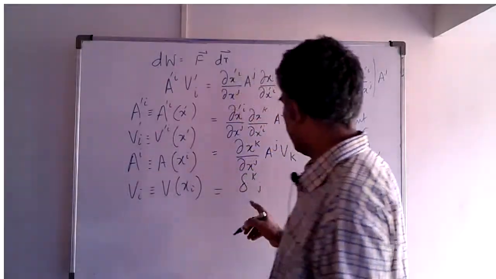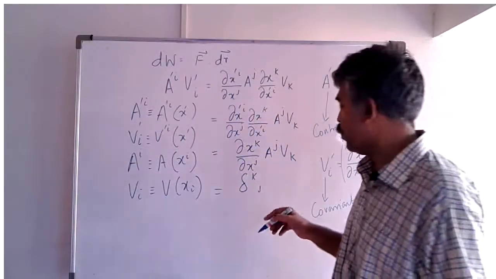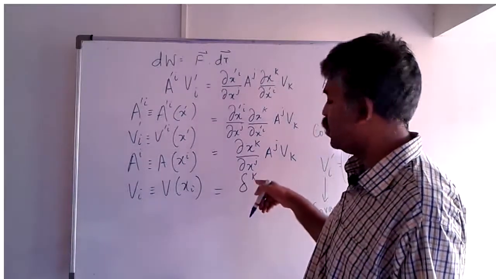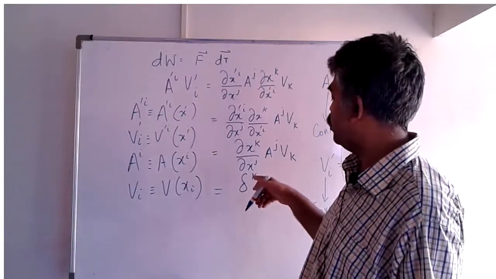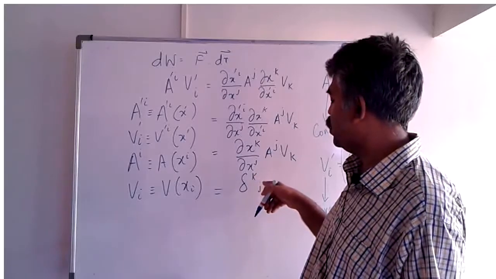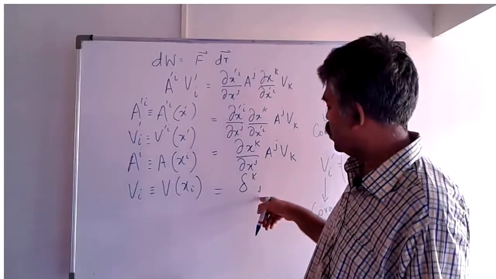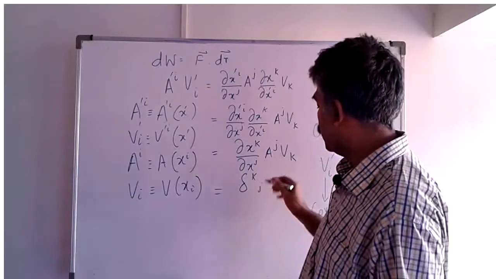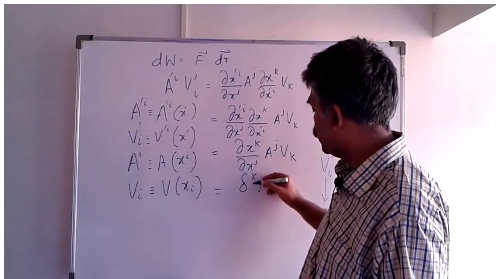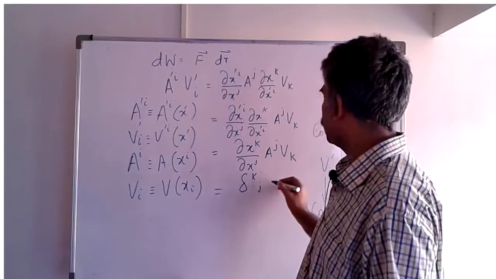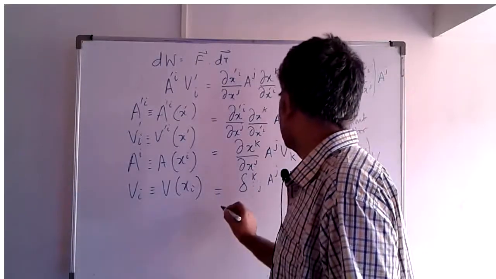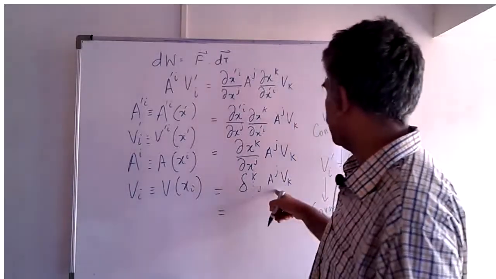Remember, I am not writing one on top of the other. I have a habit of doing this. If it is a tensor, you better not write one on top of the other. You must have some space. So this can go up, this can come down. You must leave this space. This space is reserved for j. This space is reserved for k. Okay, a_j, v_k. So this gets contracted.